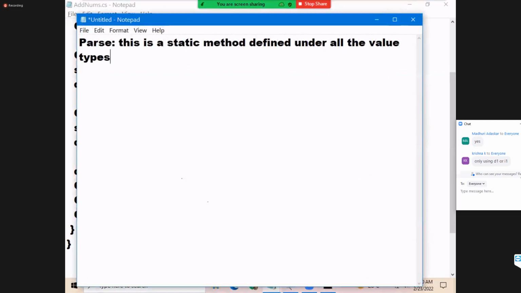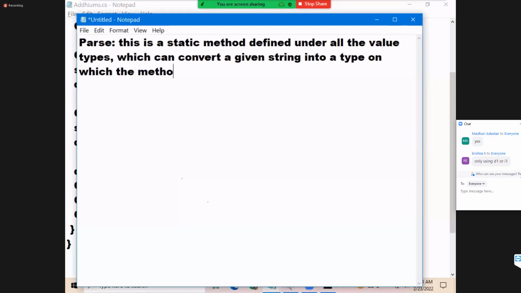All fixed length types are value types. So parse is a static method defined under all the value types, which can convert a given string into the type on which the method is called.